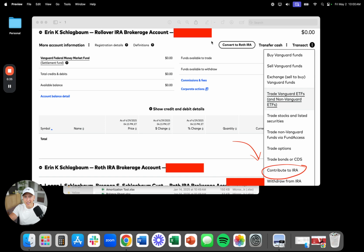So the reason we didn't do this earlier in the year, typically we do it on the first of the year or the first business day of the year, was because our situation in 2025 was absolutely insane. On the back half of 2024, we lost our house. That, in short, with medical needs that my daughter had, amounted to roughly $400,000 cash. So there was a major rush of need for other things and other priorities. So therefore this stuff took a back seat. And that's why it's May 2nd and I'm doing this.